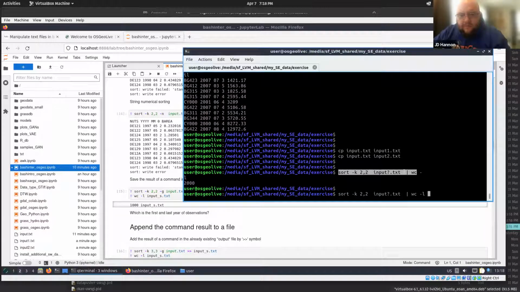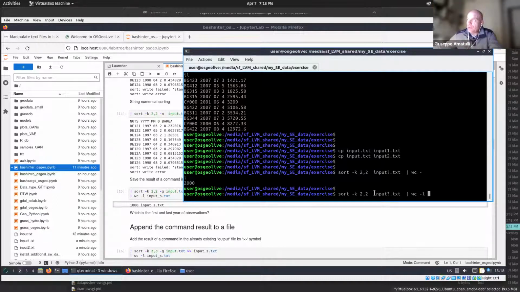You're sorting. Well, you created 2 new files, and then you're sorting by the second column, and then counting cumulatively the amount of lines in both files. Perfect. Perfect. So I was not sure if this one was going to work.